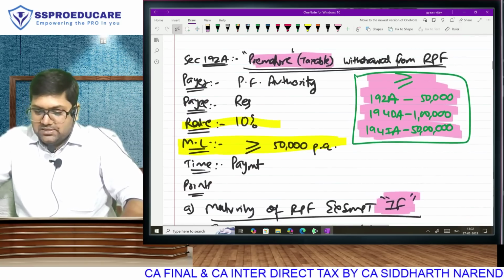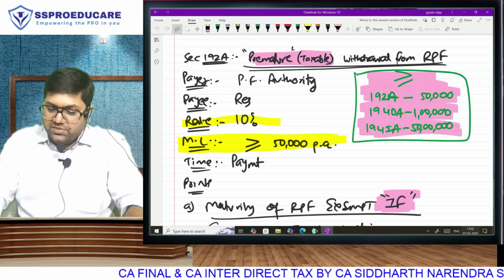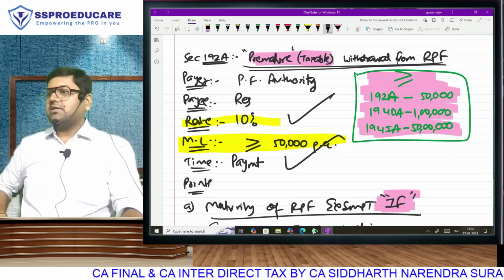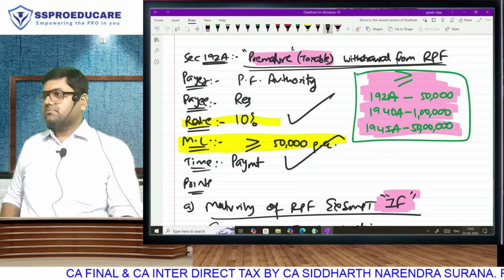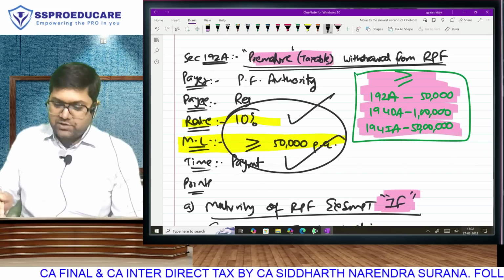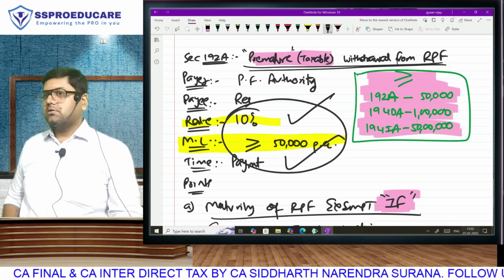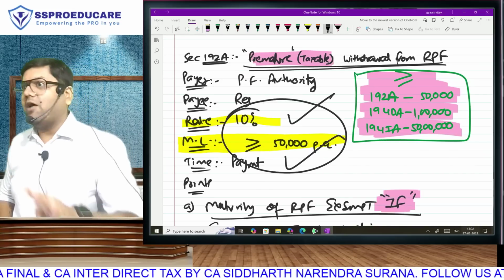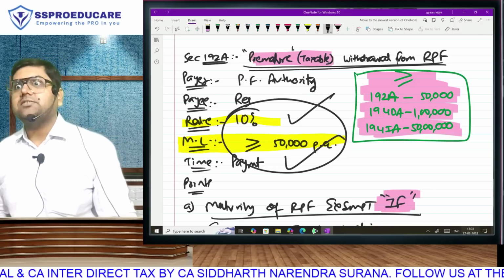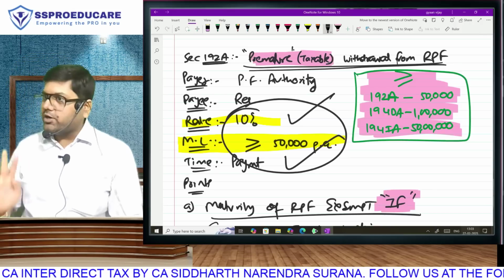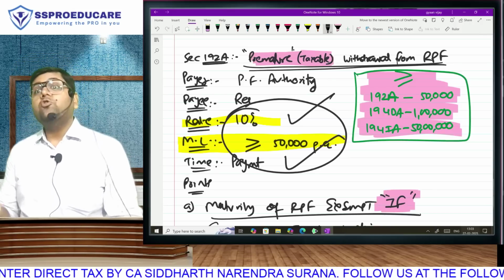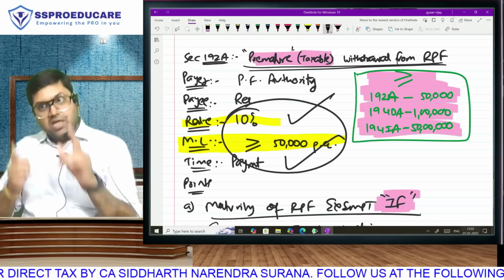Let's take any other section. Say section 192A. This is how we write every section in class. And you have to learn this the moment you enter CA. And every section you have to learn. Because 16 marks ka weightage bhi hai. Minimum 14 though it comes only. So the effort that we are putting, we have to put it.